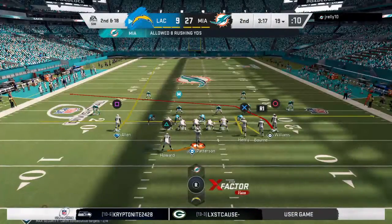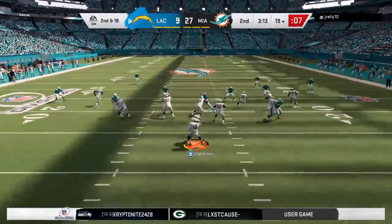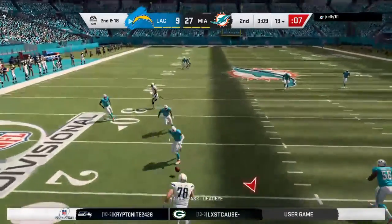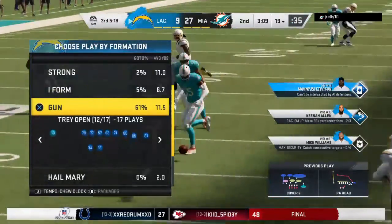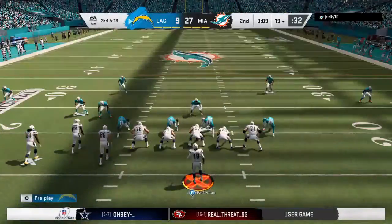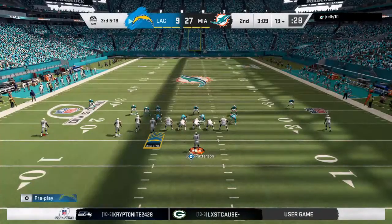Gotta imagine the pass rush will be equally intense here on second down following the sack. It's 2nd and 18. Looking to throw. Patterson. That is incomplete. Jerome Baker right there in coverage. This defense has been very disruptive early on as they force another one to go awry. It seems to be the front and the back end. Pass rush, they've been able to get home, and they're taking the ball away in coverage as well.